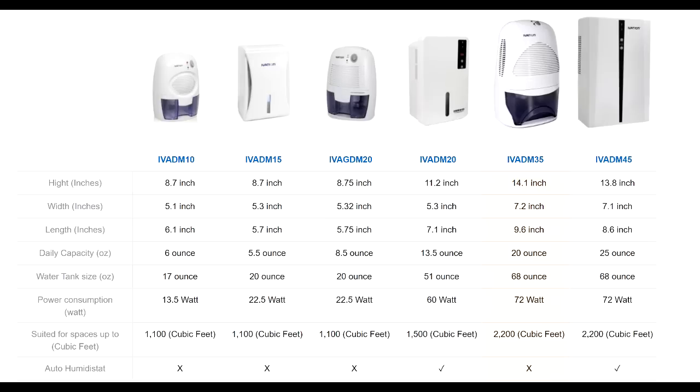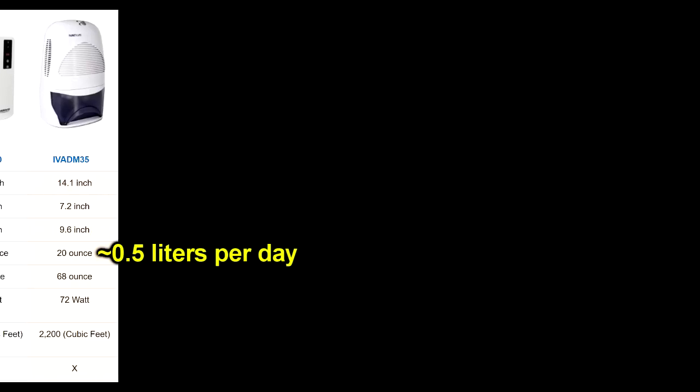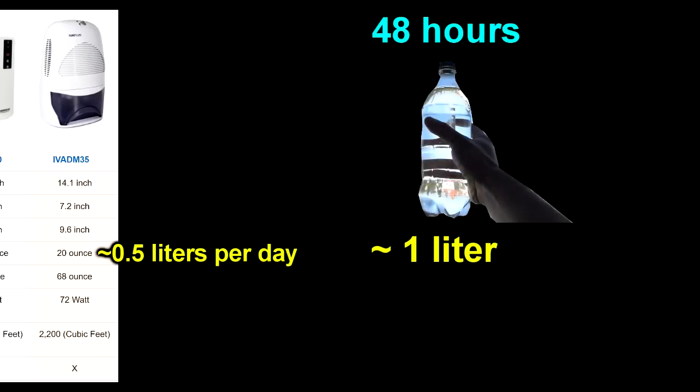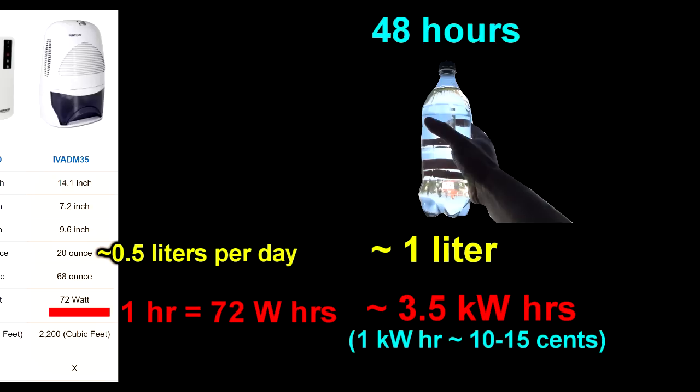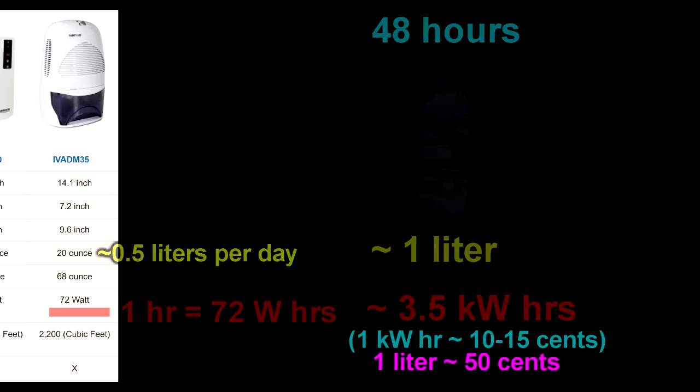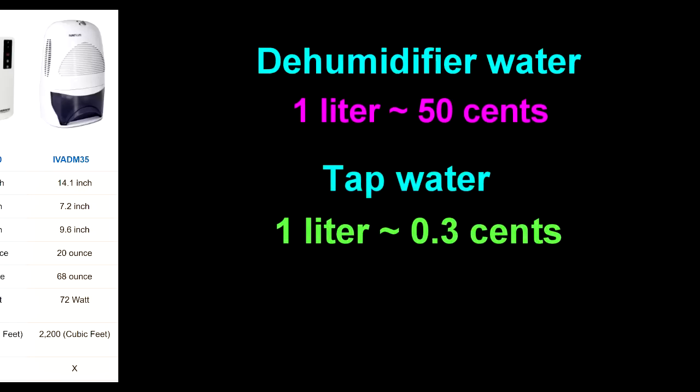And sure, you get water out of it. But let's take a realistic scenario for one of these dehumidifiers working under favorable realistic conditions. That's high temperature and high humidity. And it says that you get about half a liter per day out of this thing, or a liter or so every two days. And it runs at 72 watts. So if you do it for an hour, that's 72 watts for an hour. It's 72 watt hours. And if you run it for two days, it's three and a half thousand watt hours. So it's three and a half kilowatt hours per liter. And at typical electricity costs of about 10, 15 cents per kilowatt hour, that sort of thing. That's going to come in at about 50 cents. Now bear in mind, that's almost as good as the Peltier technology gets. Now it turns out, treated drinkable water out of the tap, which is probably going to be cleaner than this stuff that's been pulled out of the air, that'll have particulates and dust and all sorts of other stuff in it, costs 0.3 cents per liter.